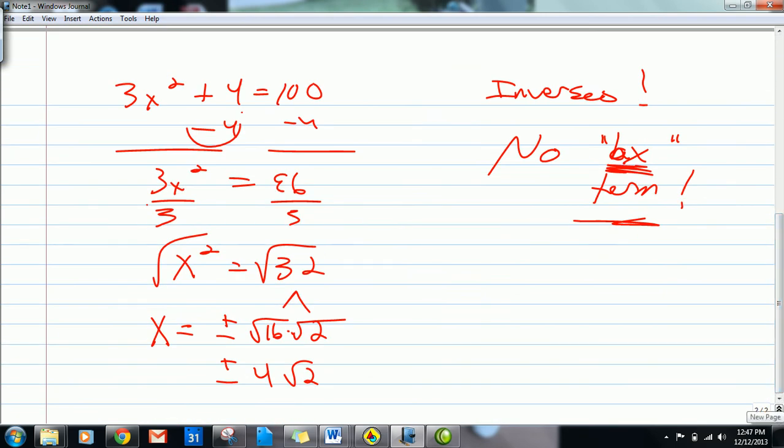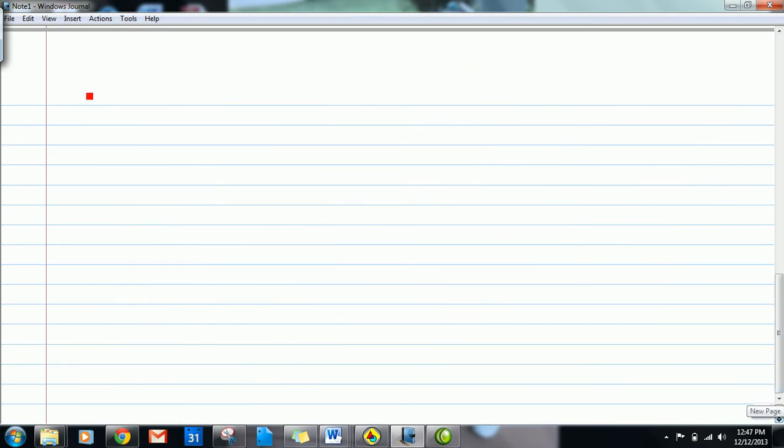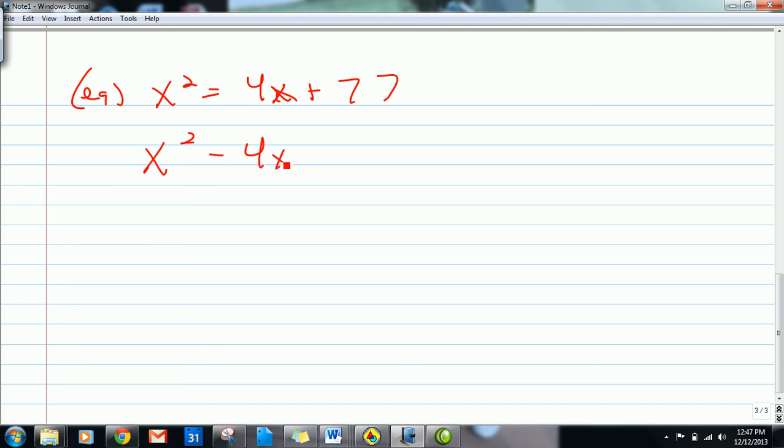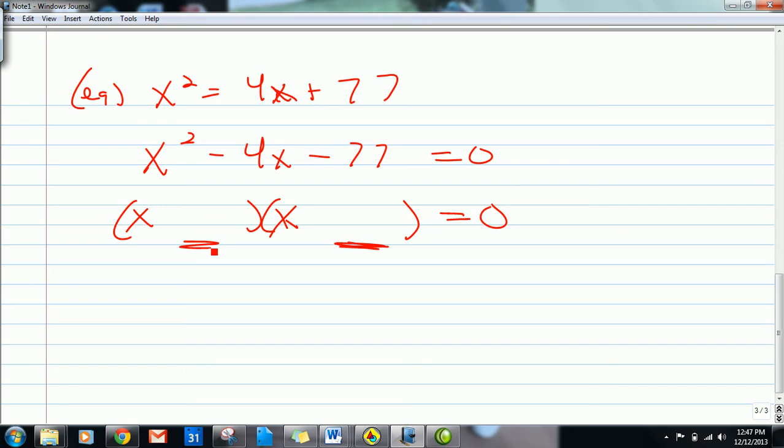Right? So here's a second example, x squared equals 4x plus 77. Now, this one we have truly 3 terms, right? We have a quadratic, an x squared term. We have a linear, a 4x, and we have a constant term. So what we want to do with these is we want to at least start by setting equal to 0 and trying to factor, right? And this one is indeed factorable. I'm going to put an x here and x here. And the two numbers that go in here and here have to multiply to be negative 77.